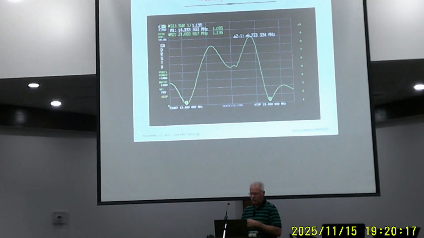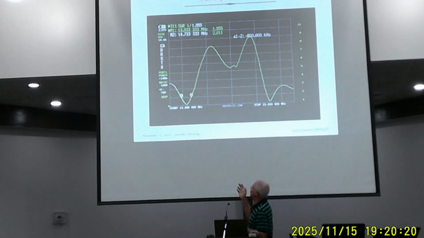Okay, well, what else can you do with two markers? Well, I might say, on that 20-meter band, how wide is it where I want under 2-to-1 SWR? So I set marker 1 as close as I could get to 2-to-1 on the low side, and marker 2 as close as I could get to 2-to-1 on the other side, and you can see from 13.9 to 14.7 megahertz, this thing's under 2-to-1 SWR. So you know what kind of thing you're dealing with there. The delta is just telling you the difference between those two markers. So that's like an 800 kilohertz bandwidth between those two markers. We also said you can get more than one plot on there.